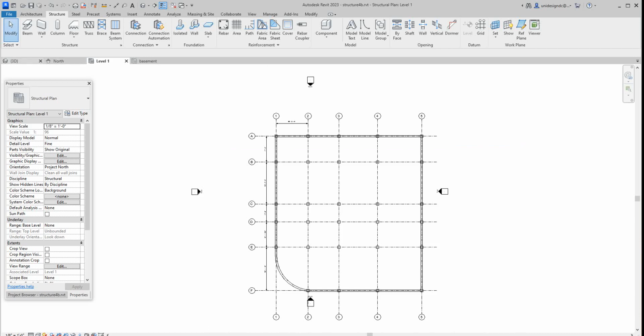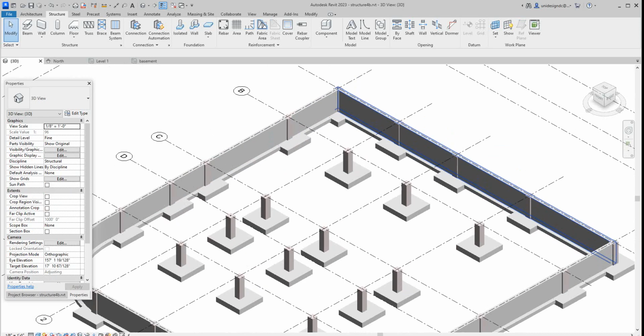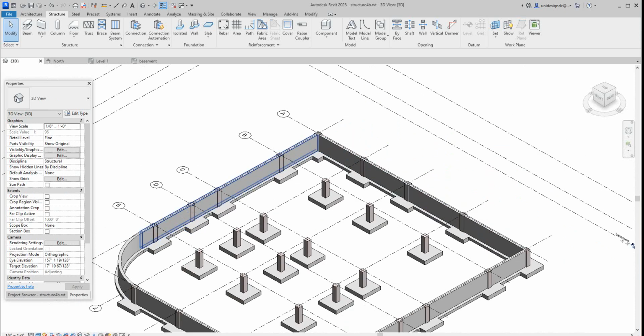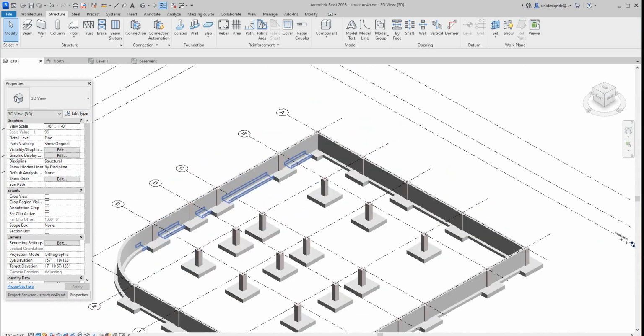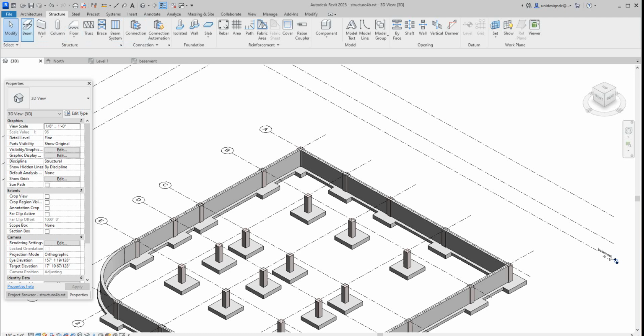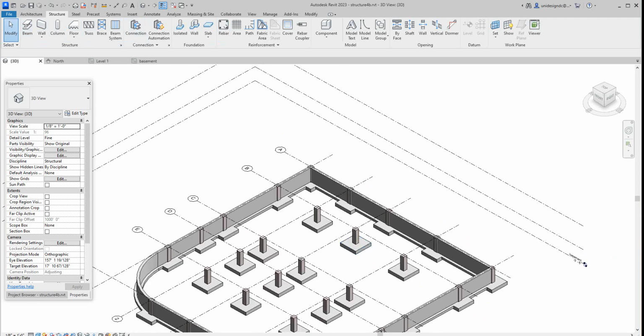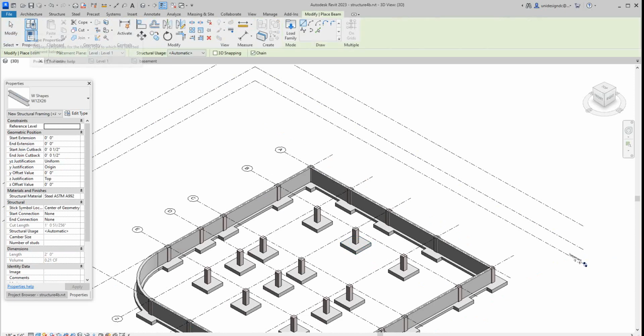So let's go to that 3D view here. I don't think we need any beams here, but we need them for that way. So let's go to beam here, and we're going to go with the precast. That's, nope. So we go back here and then we'll go insert again.